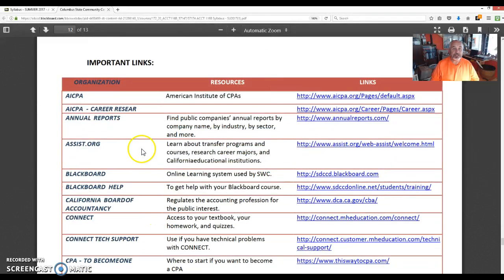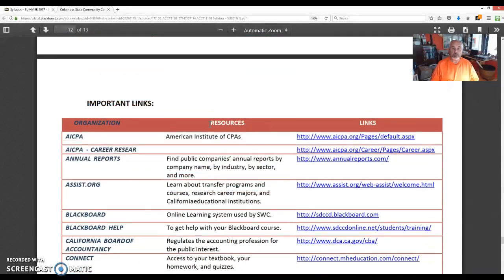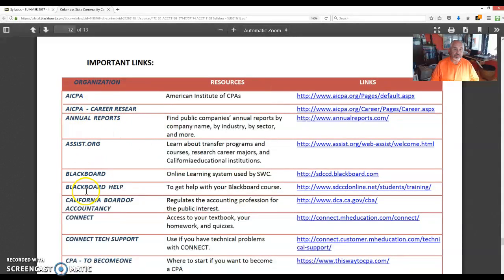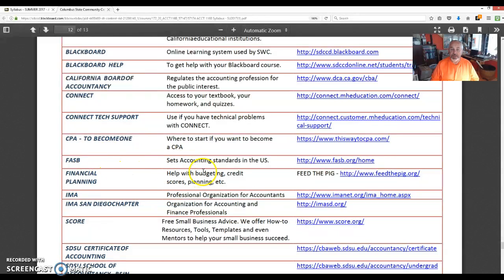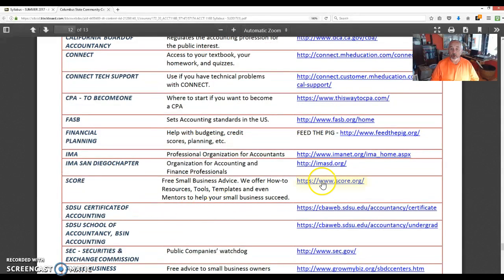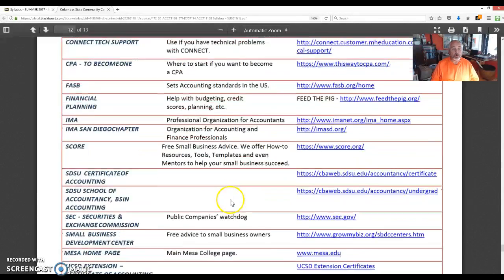And then lastly, before the schedule, here's just a list of links that I thought might be helpful to you at some point, maybe not in this course, maybe in the future. So this might be a page you want to consider printing off and keeping for later, but it has a lot of different information: accounting organizations, information for transfer, some for Blackboard, financial planning, and if you are looking to start your own business, SCORE.